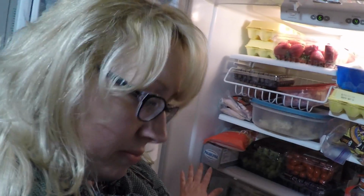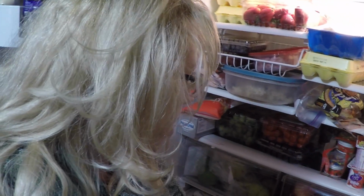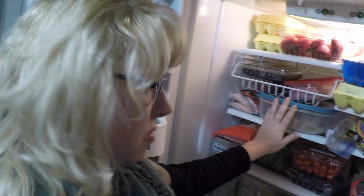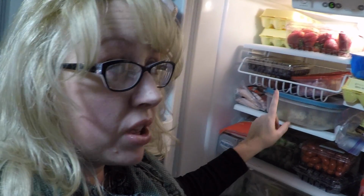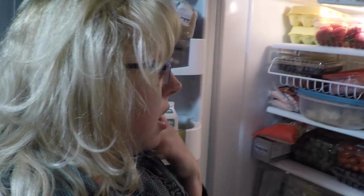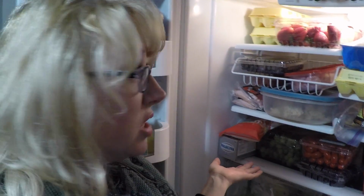You can see, of course, because it's the Stewarts, we're jam-packed full of yogurts right now. We have our berries, little baby tomatoes, some grapes, leftovers from last night. I will give those for our lunch tomorrow. A lot of times what we do is I plan a big meal for dinner, and then whatever is left over is lunch for the next day. And then I have a plan of simple breakfasts that I put into action. So having leftovers for lunch is just a quick thing we can do.